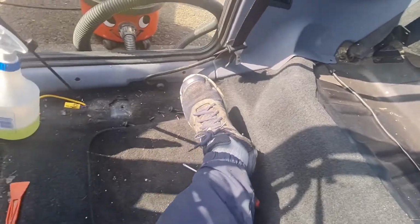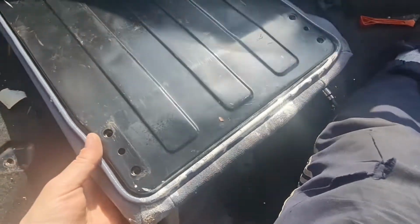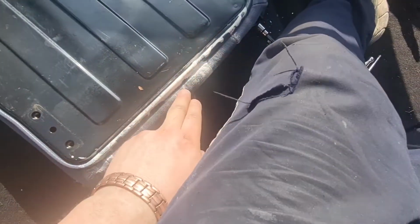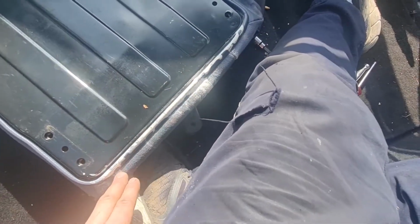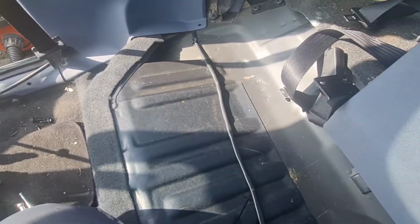Now I need to sort out the one I'm sitting on, which is this one here, get all that out of that edge. Not quite sure I'm going to do that yet. There is a little bit on the actual material of the seat as well, but I've done the wrong bit to get that off, but I'll just do the best I can. But you don't actually see this bit, so it's not so bad. I know you don't see that bit either, but it was bugging me that it was there.